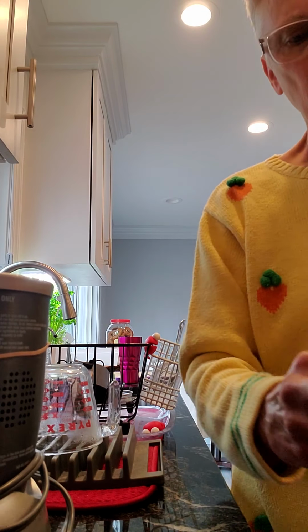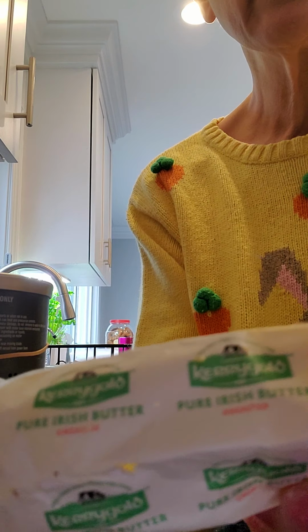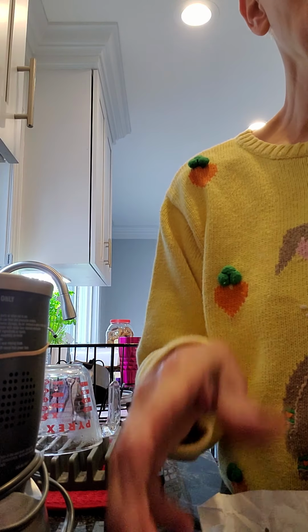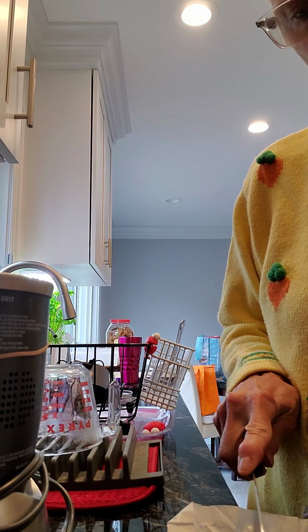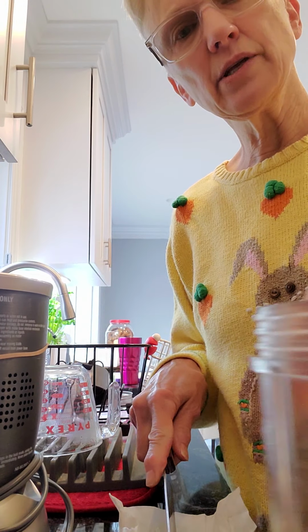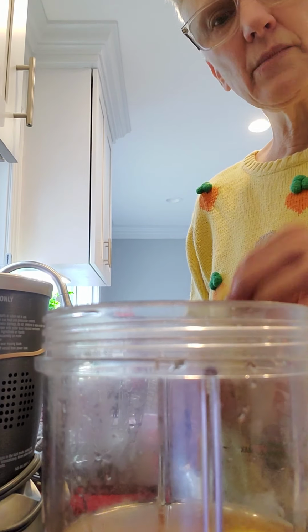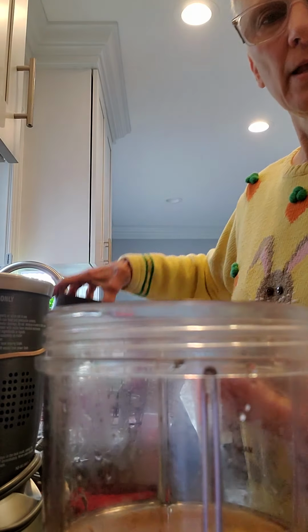And then grass-fed butter. I use this one here. You see that? And about a tablespoon of this also. So, and that goes in there as well. I'm going to just put another little smidge in there. Okay, the top goes on.